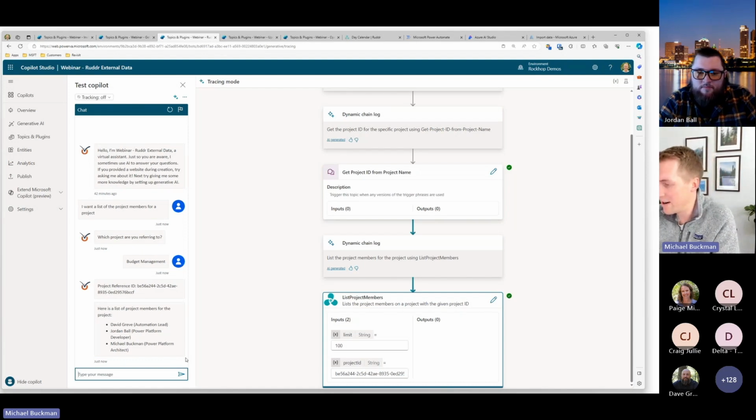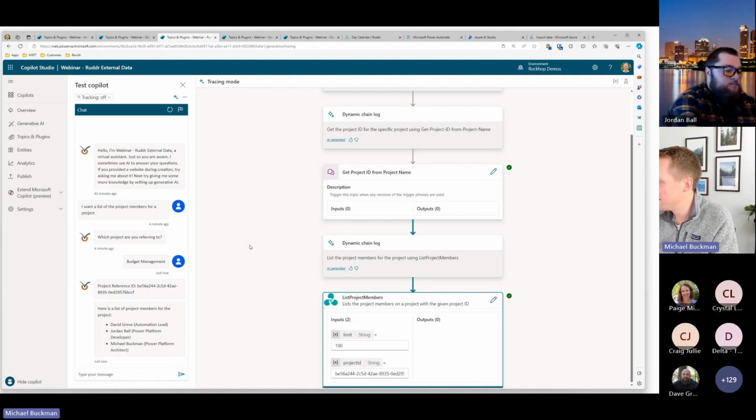This is a very generic demo, but this can get pretty complex quickly in terms of the calls that you're trying to do. And when I say complex, I mean dynamic chaining can handle the complexity and fill in the gaps for any of these endpoints that need to be called to external systems.